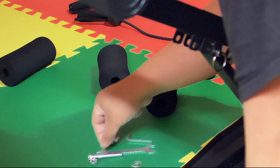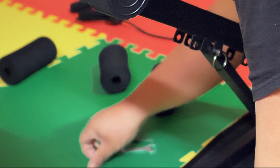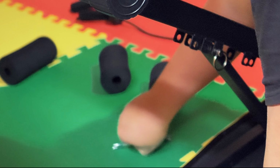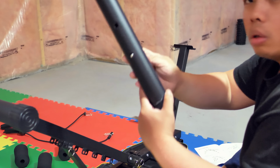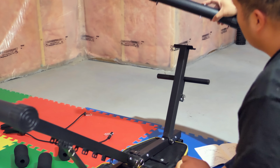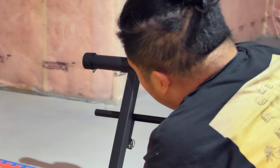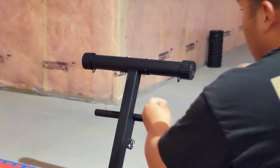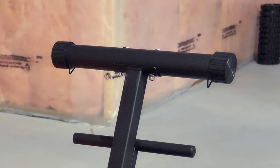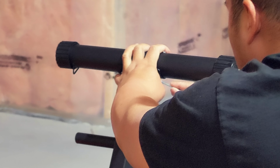Here what you'll use is two bolts, two washers, and two lock nuts. You can also use the wrench provided in the box. First insert the bolts first and then place it on the actual bench so that you can maneuver it through the hole. After that, just simply install the washer and the lock nut. Now you're just gonna tighten it using the wrench provided in the box.